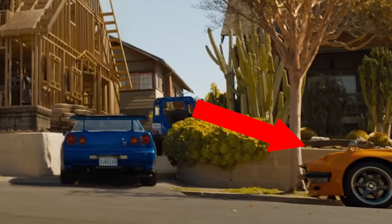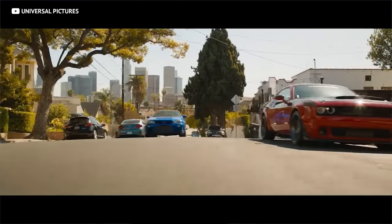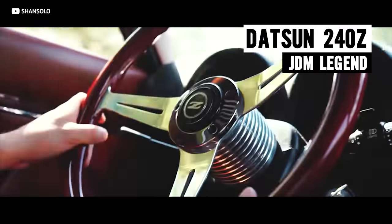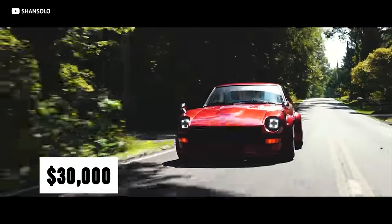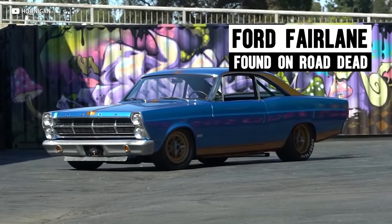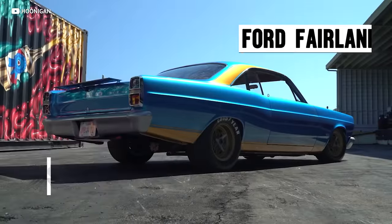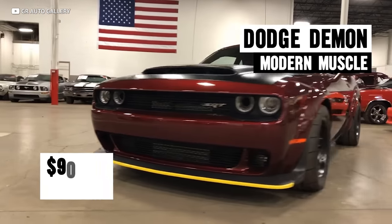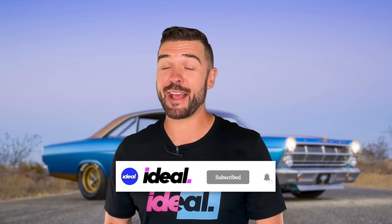But the Skyline isn't the only thing in the establishing shot. There's also a 240Z, a Ford Fairlane, and a new Challenger. We don't know about any of the drivers of that trio of cars, but they're important enough to get valuable screen time in the trailer. Today, a super clean 240Z will run you about 30 grand. A Fairlane — those are slightly less desirable, so 20 grand will find you a pretty good example. And finally, there's a classic Mopar orange Dodge Demon you can get for 90 grand if you're lucky. That brings us to a total of over $1.5 million in cars if you include the GTR.